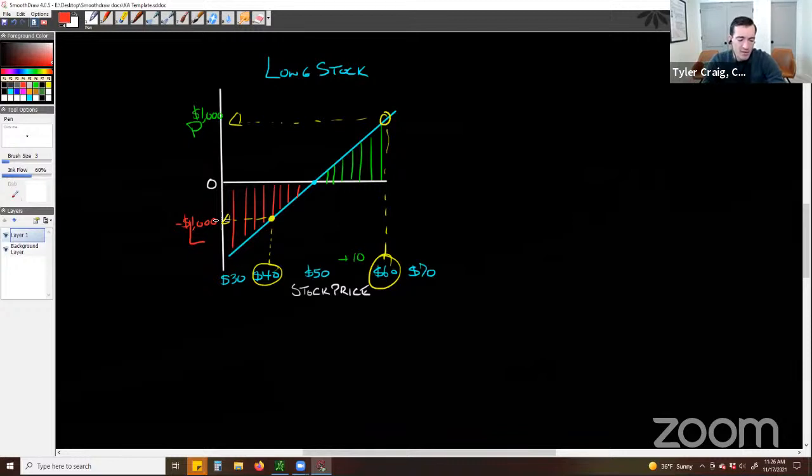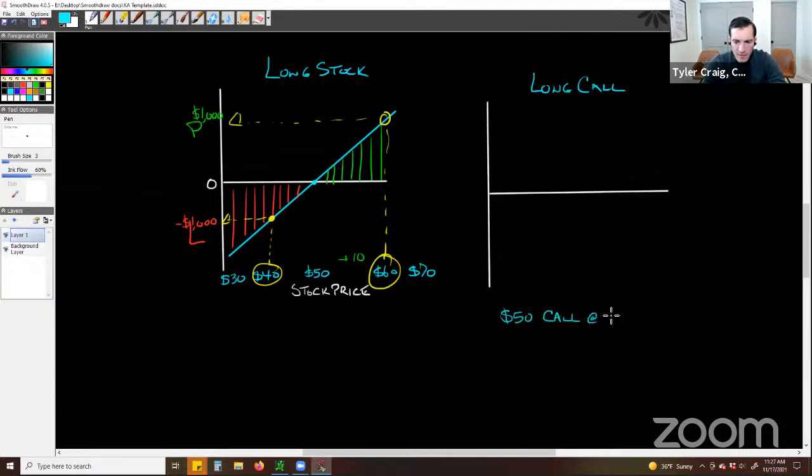And oftentimes stock traders decide not to use a risk graph because they can do this with a calculator. Where it gets complicated though is in the options market. It's not so straightforward because there's a lot of different variables. And so if instead of buying a stock, I bought a call option and I wanted to model that out, let's say that I bought a 50 strike call and I paid $3.